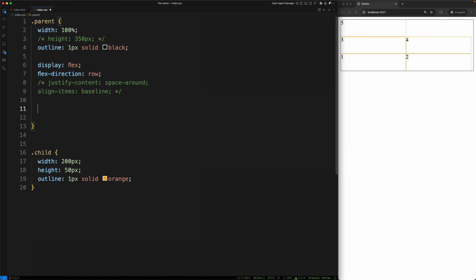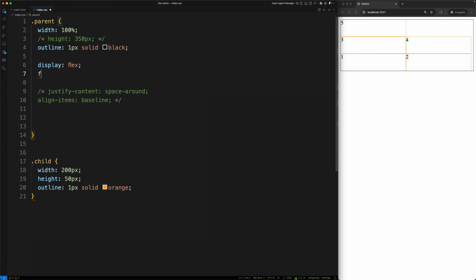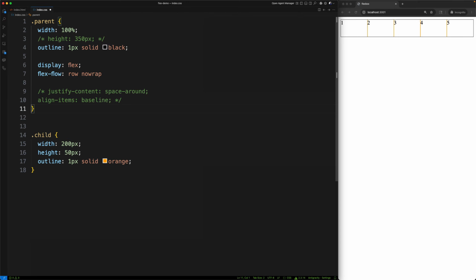And then what we can actually do is our flex direction and our flex row can be combined into flex flow. So we can say flex flow, row, no wrap, and we're back to our default settings all in one line. So we are going to shift from parent container to item settings.